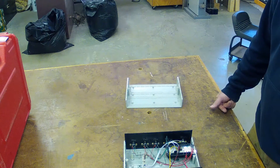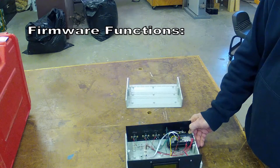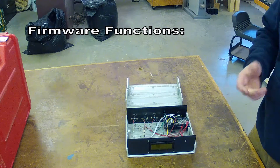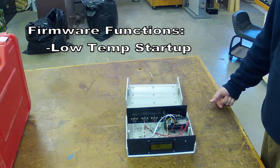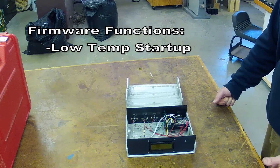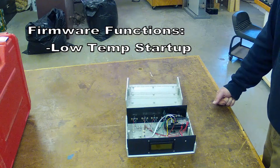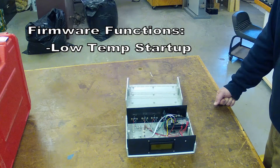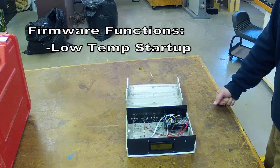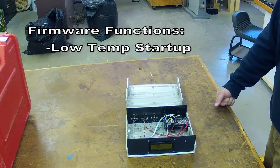Software functionality — let's talk about what it does. The software I've written has evolved over time and does several things. One of the things it does is when you first start the kiln, if the inside of the kiln is below a set temperature that you can configure, it will not turn on the dehumidifier. It'll turn on the heaters first and bring it up to temperature. In my case, every time I run this kiln it's wintertime and when I get it all closed up the inside is 50 degrees. If you start and try to run a household dehumidifier at 50 degrees, it will freeze up before it does any good. So I bring the inside up to about 75 to 80 degrees, then start the dehumidifier.